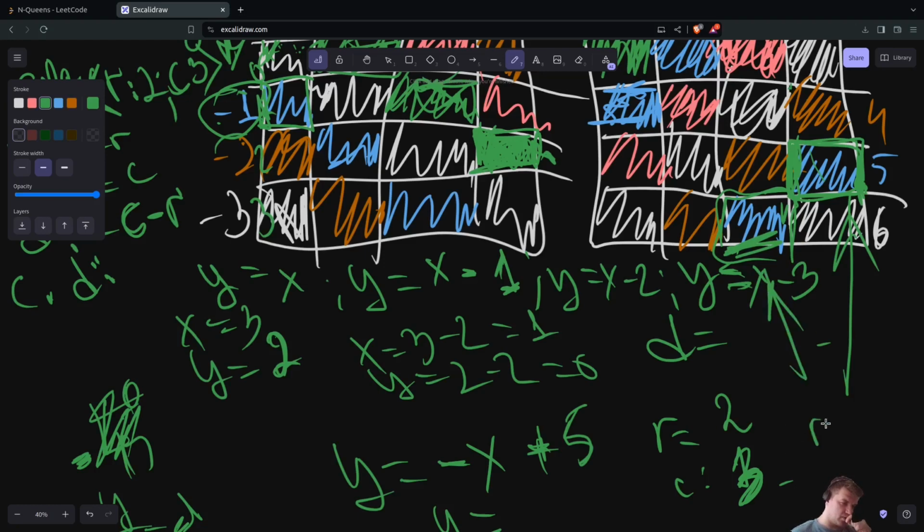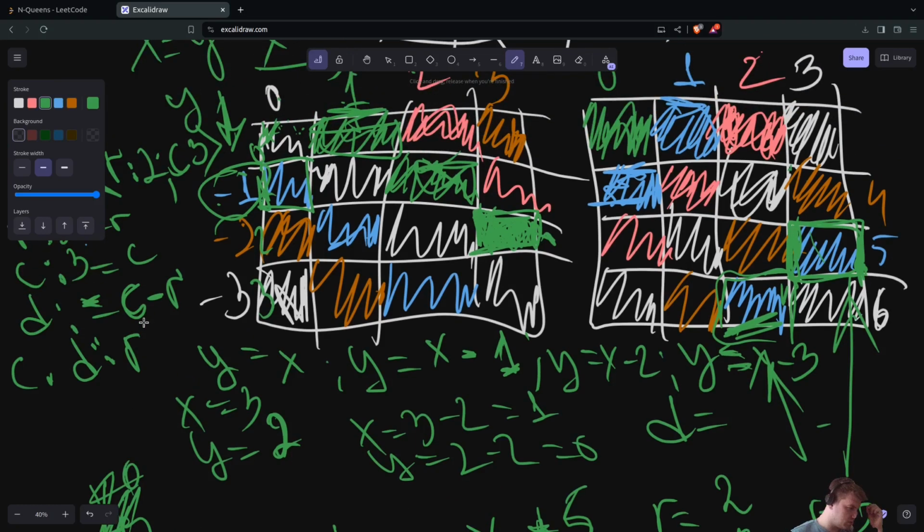Here we have row equals 4, 3, and column equals 2. So to find the counter diagonal, I need to just do this. This was column minus row, and this one is going to be row plus column.